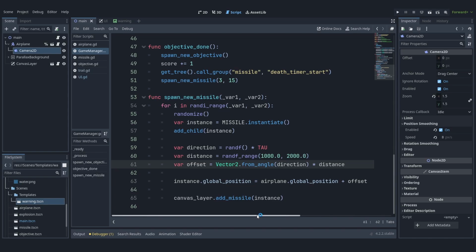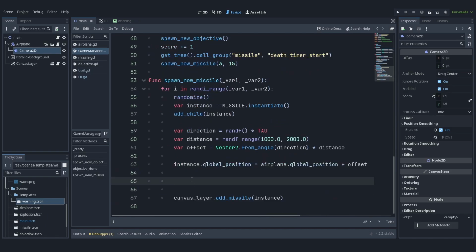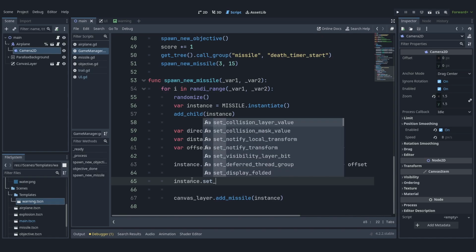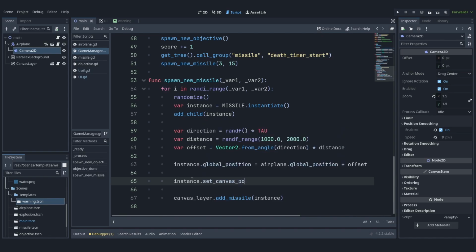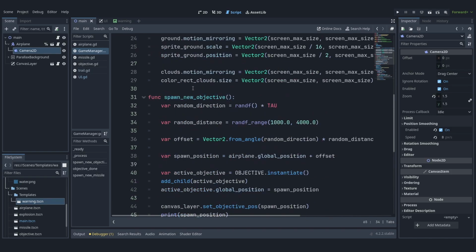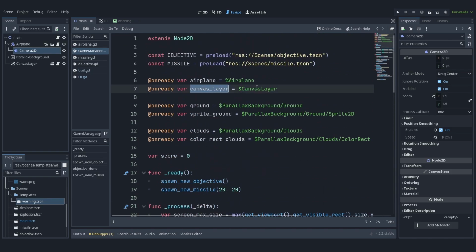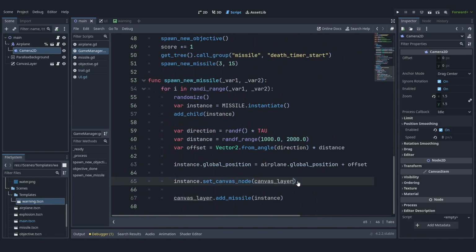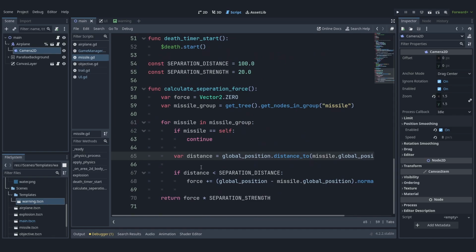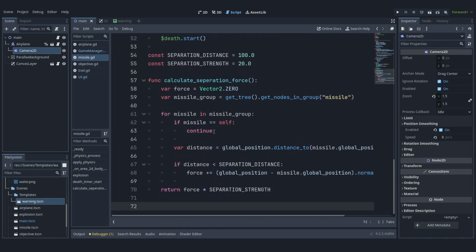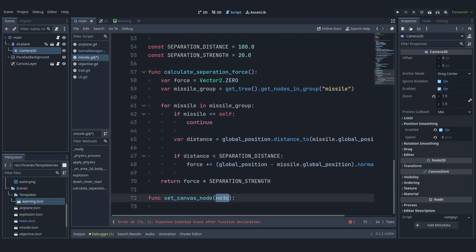So what I'm gonna do is at the very end, just before we set the function call in the canvas layer, I'm gonna do instance dot, let's say, set canvas node, and here what we're gonna do is just simply pass in the reference of the canvas layer. And now I'm gonna go to the missile script, and here it can be at the very bottom, a new function which will be set canvas node with a parameter of node.